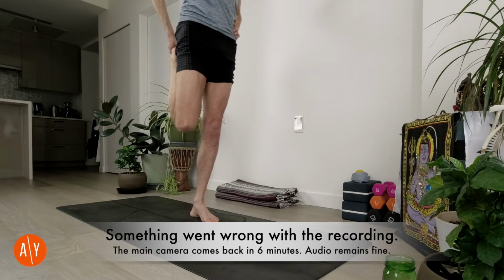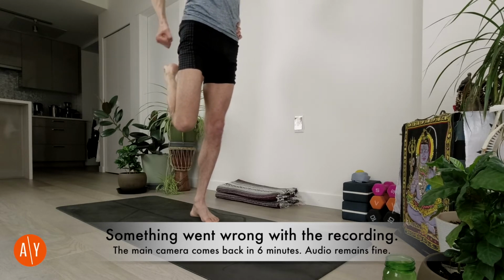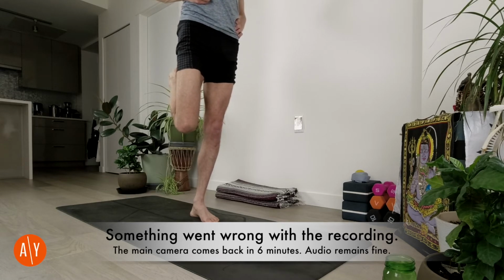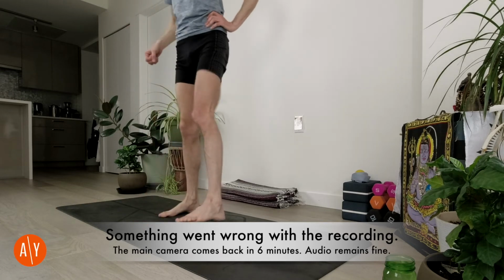Keep your right heel towards your butt, but let go of your right foot. Now you just have to use your muscles. Pull your right heel in and hold for 3, 2, 1. Release your right leg and shake it off.